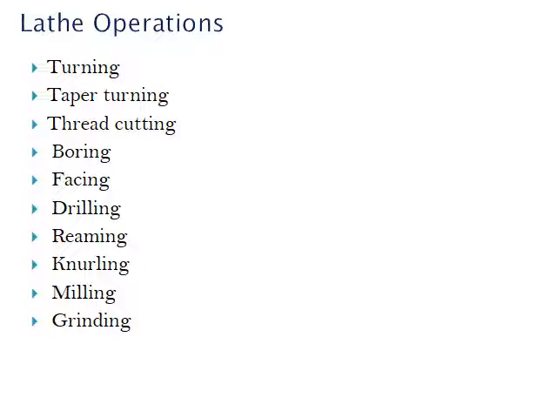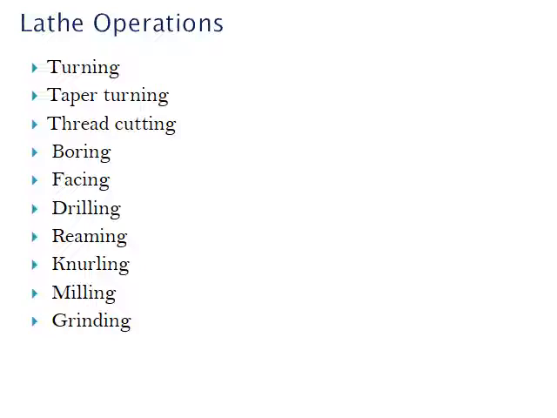Next one is the facing operation. Facing means to reduce the length of the given workpiece. Turning means to reduce the diameter of the given workpiece. That is the only difference between turning and facing; you can see it clearly. Turning means to reduce the given diameter of the workpiece as per your requirement. It is called turning operation.